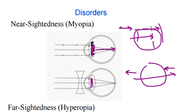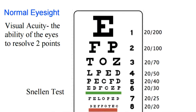Let's take a look at another disorder here. Another disorder is simply what we call acuity. That's the simple eye test. You're supposed to stand at 20 feet there, and you should be able to see things as if you were at 20 feet. What if you're only able to read up to this line right here? You're standing at 20 feet, but it seems to you as if you were standing at 50 feet. In other words, you have to come a lot closer to see things that normal vision would see. So you have 20/50 vision. This is called the Snellen test.